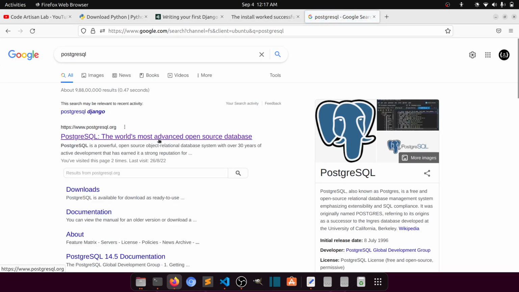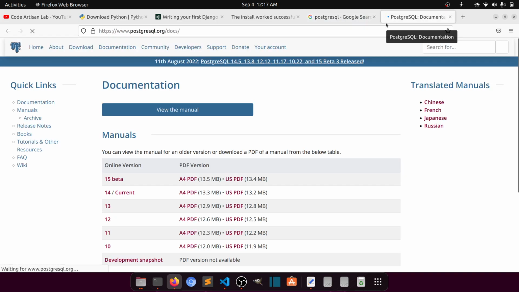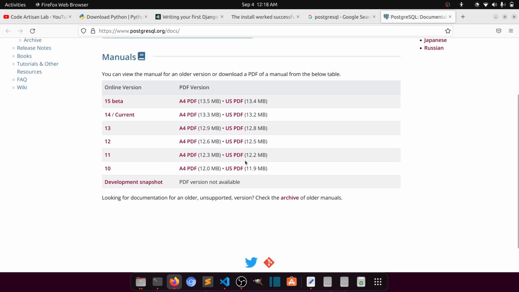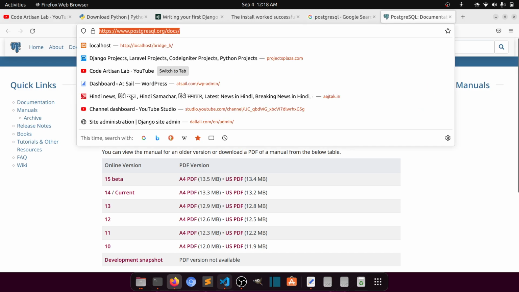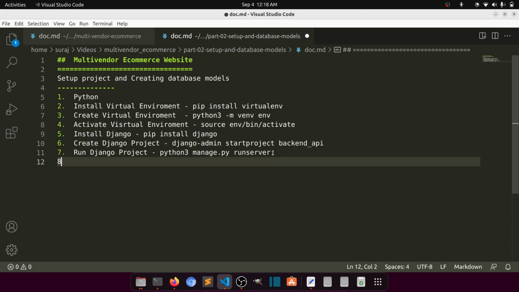Okay, so from this website, from this documentation, you can simply follow the steps according to your operating system. Okay, maybe this will take some time, but you will learn lots of things. So I'm going here to install PostgreSQL, right?